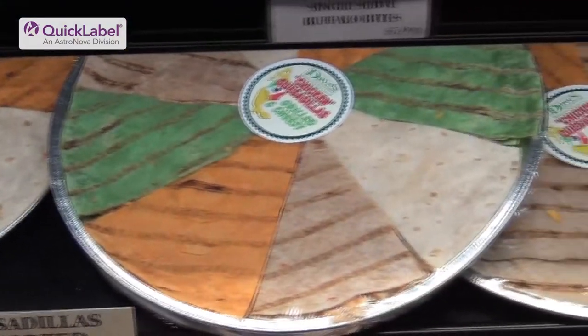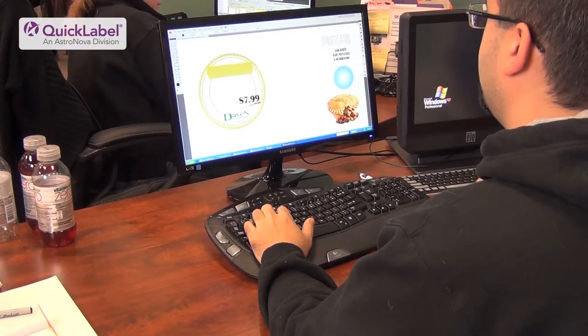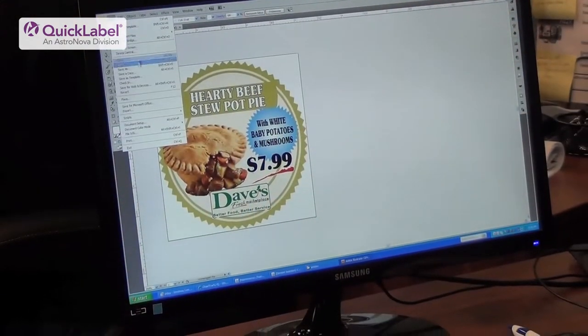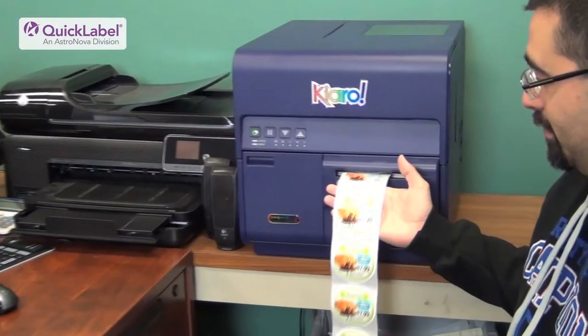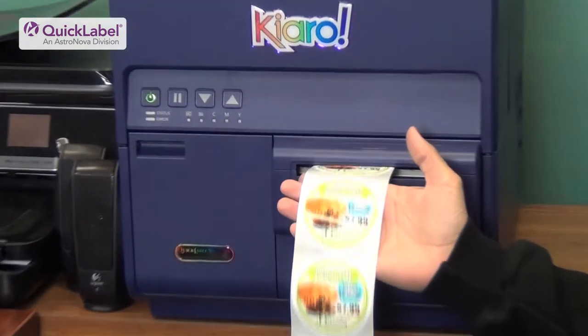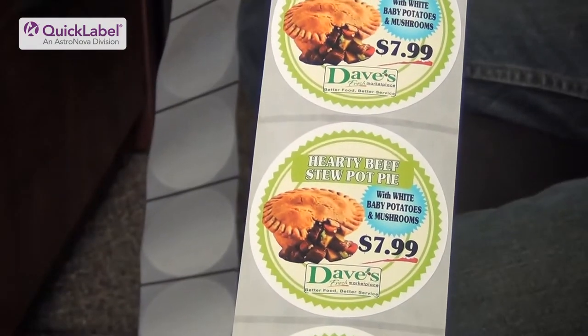Have I seen any retail sales changes with Chiaro labels? Yes, there has been an increase in many of the items that the Chiaro labels are utilized with. With the Chiaro, my design process has changed dramatically. It's a much easier process now with the ability to pick almost anything I want and produce it onto a label. With the older machine, my labels were fairly bland — a lot of clip art because the machine wasn't able to replicate the way I wanted. With the Chiaro, I'm able to pick almost anything I want and produce it onto a label with great detail and accuracy. They come out beautiful.